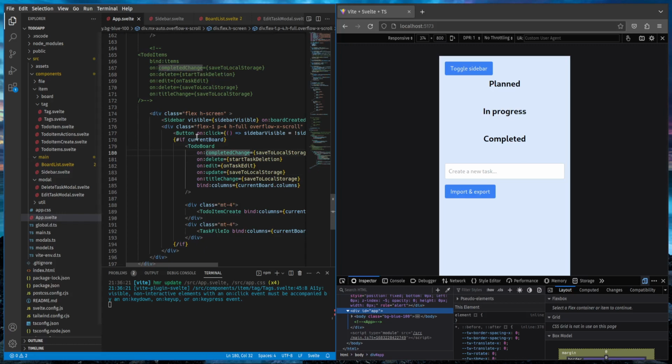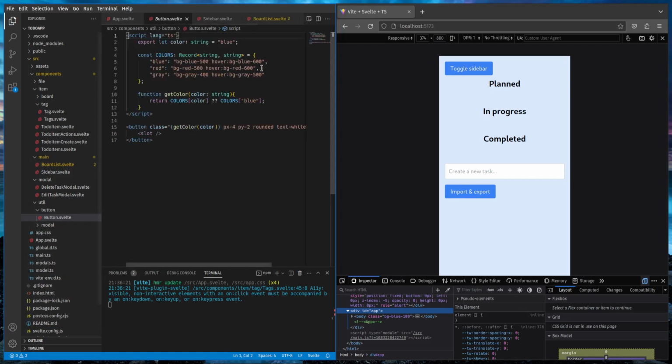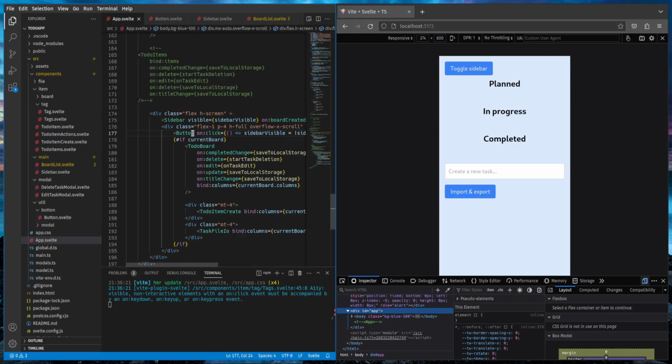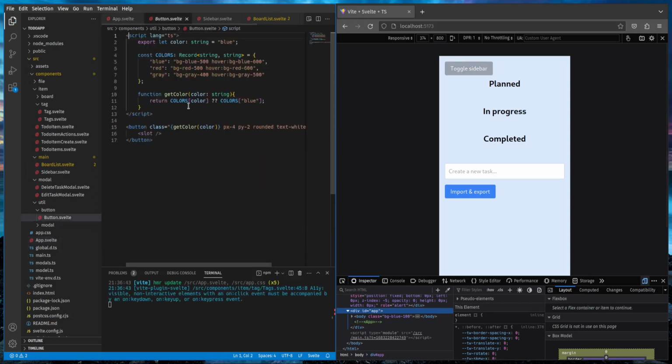I guess we also could add a new style here to our button. We have this nice, or I guess we already have a gray here. So I guess we can try using that. So if I use color gray, how will this look? I have completely forgotten about this. So gray doesn't look that good if I'm gonna be honest. I kind of want a more white one.